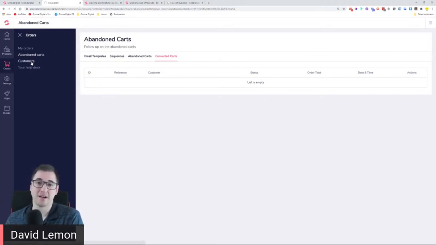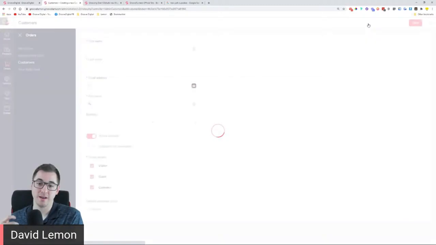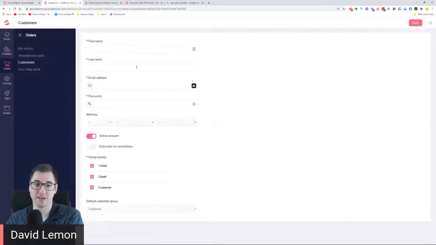Customers, you can see the customers by their details. You can also click on a customer and then see what actually they purchased. In case they purchased one time they purchased a mug, but then after 2 weeks they came back and purchased something else from you, you can see all of those details over here. In case you sold somebody offline, you can create a new customer over here, and you can add them into your system by adding their first name, last name, email, their own password, and so on. So you can add them yourself manually as well.